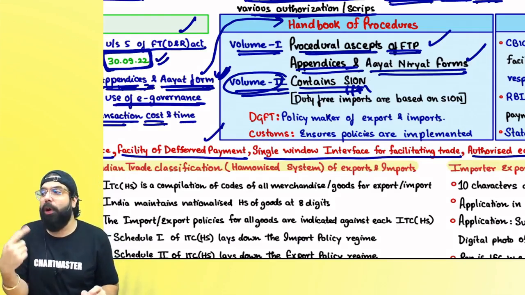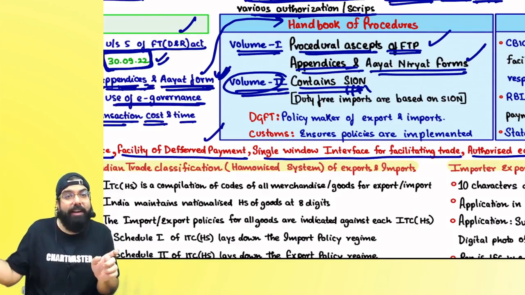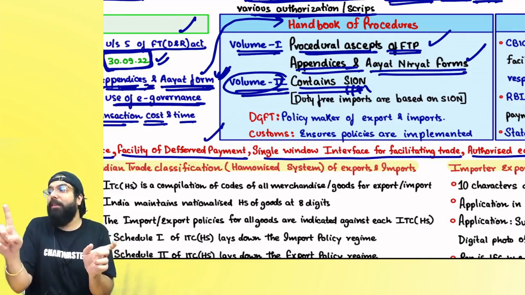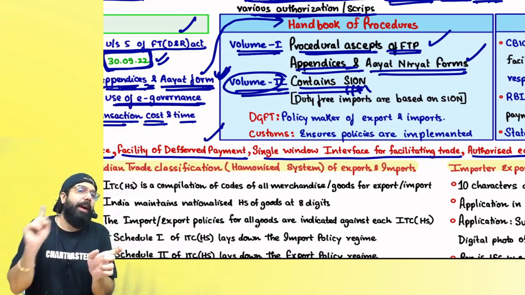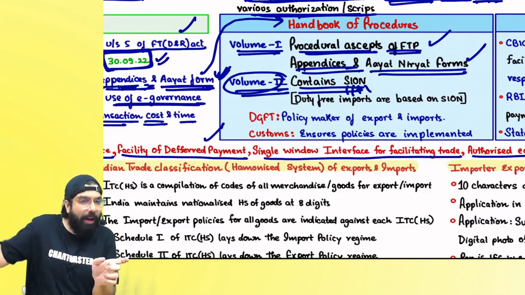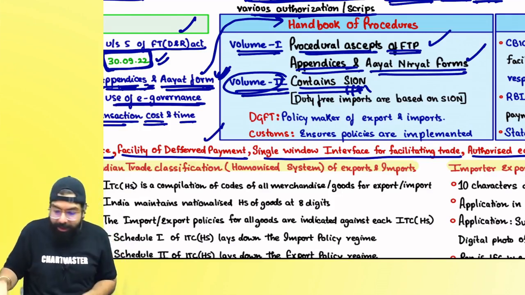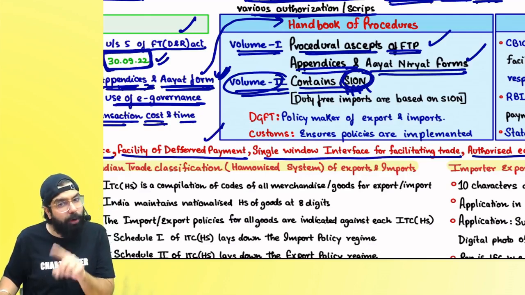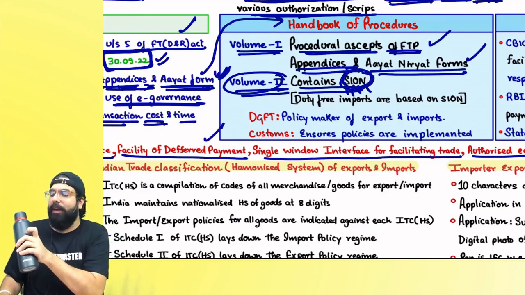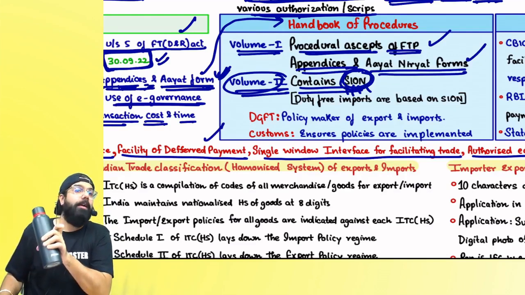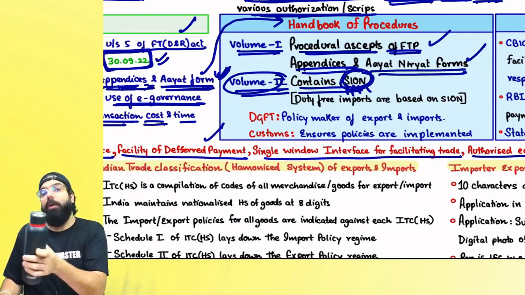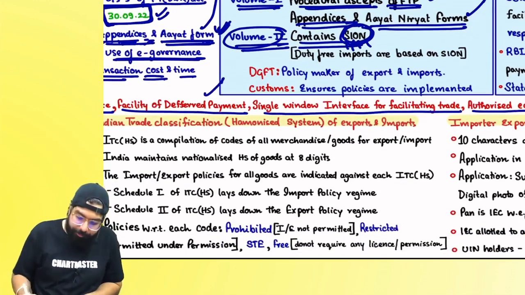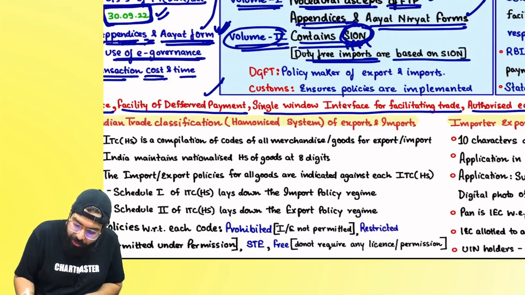See, standard input for the output. Output is 1 lakh shirts. For one shirt, 1 meter is required. How many units will he allow you? 1 lakh meters he'll allow you. So that is told in the standard input output norm. Sir, to make 1 bottle, 1 kg steel is required. I have an order for 1 lakh bottles. What to do? 1 lakh kg. He'll tell me, okay, you can go ahead and import. Then duty-free imports are based on CON.